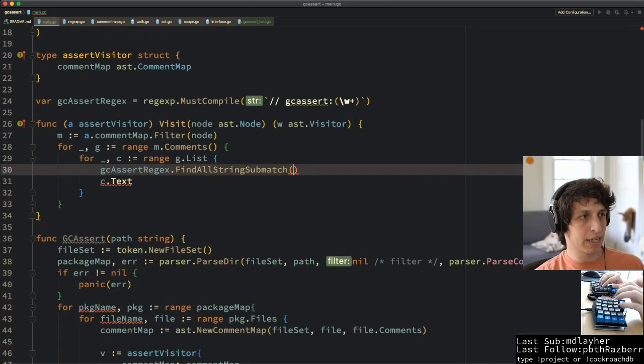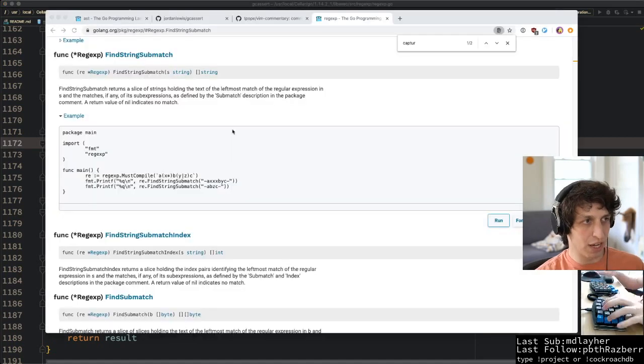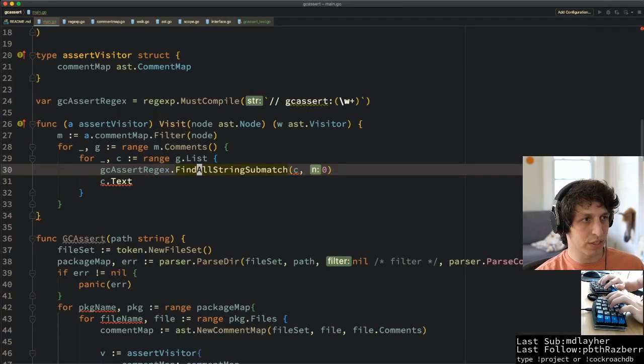So this is going to take in the comment, and it's going to take in 0 to give me everything I want. This doesn't tell me what n is. I guess I don't need all. I think I just need find string submatch, and then that doesn't take the n, right? Yeah. Okay. There we go.